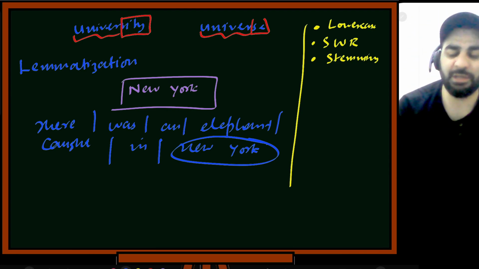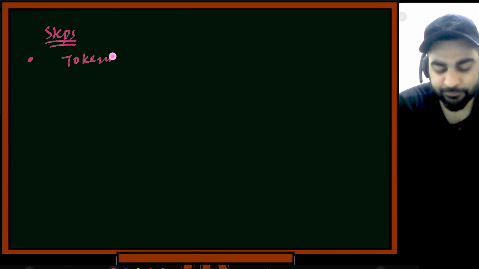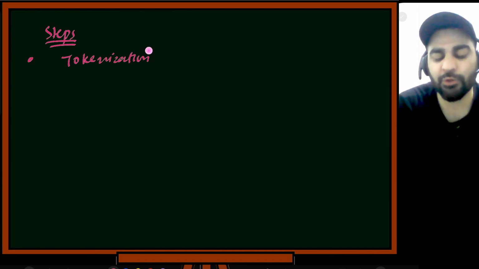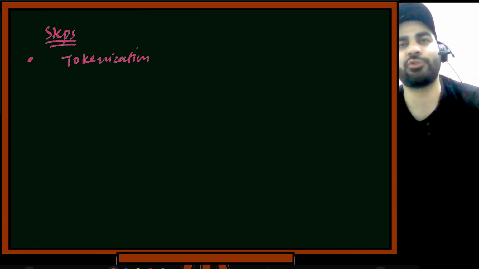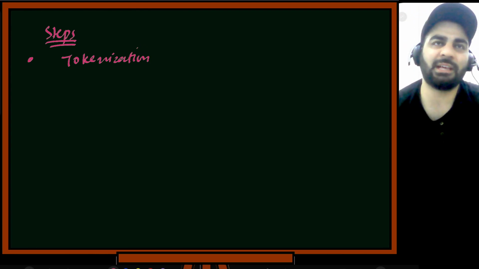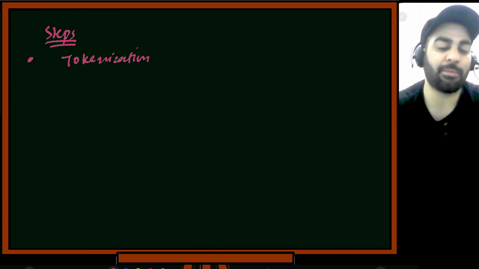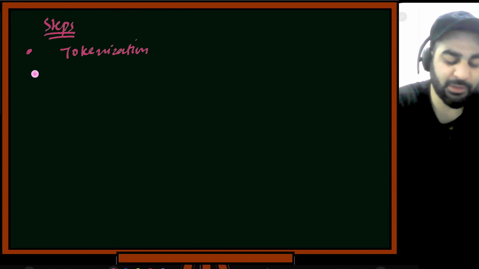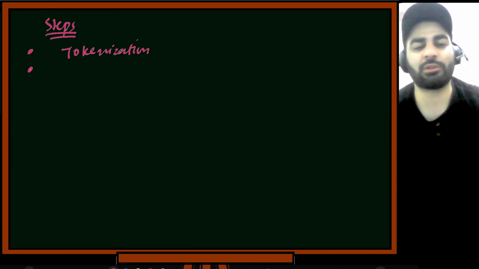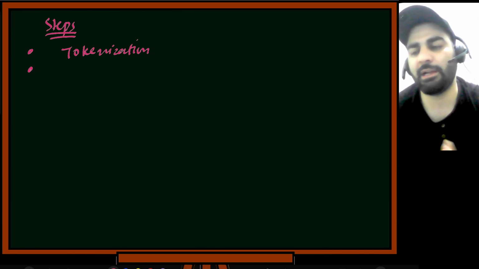Then there is part of speech tagging. So I'll just write the steps involved, the usual steps. The first thing is tokenization. I just want you to know these, because most of these jobs you won't do yourself, since there are algorithms you can just import and use. But under the hood, you should know what is happening. So what is the meaning of tokenization? The whole sentence or whole document will be broken down into the individual words or tokens.